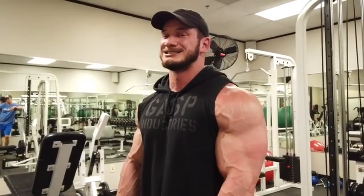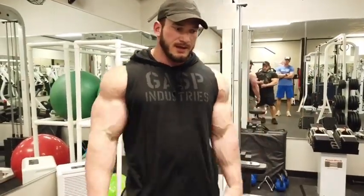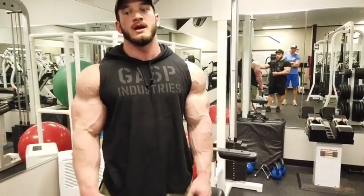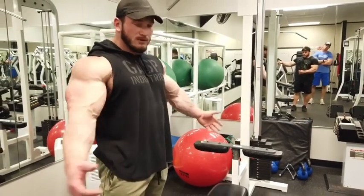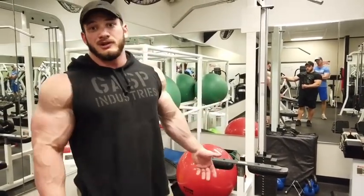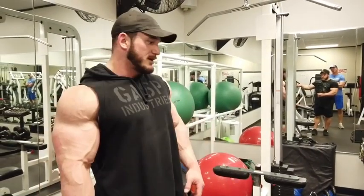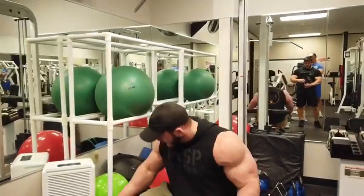Having fun yet? Alright guys, so last superset of the day, we are going to do a seated hammer curl on the lat pull down. The whole point is to have something behind the elbow to really kind of freeze it. Follow John Meadows, these are where I got them from, John Meadows. So we're going to do these and come around here, we'll show you kind of the premise of them.